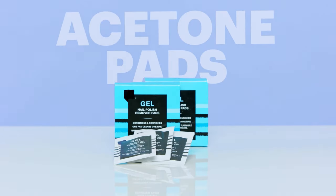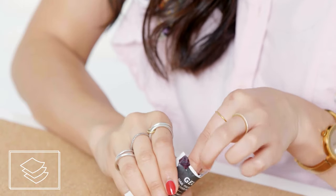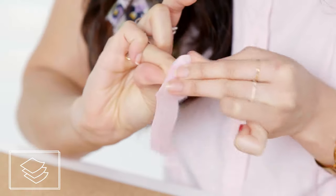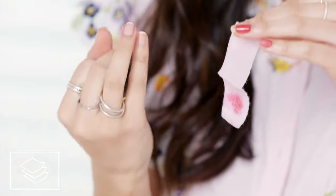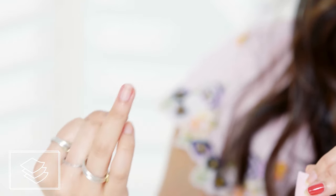Next up, acetone pads. It's called a gel removing pad, but all that means is that it's cut to the right size for using with foils and clips. I'm going to use it with regular nail polish. That actually came right off — that was about 15 seconds. I was shocked that it worked so quickly because usually you have to do at least a little rubbing and scrubbing. This one just worked immediately. The great part of this acetone pad is that they're super portable. The bad part is you can't actually use them everywhere because they do smell — it smells like acetone to the nth degree. Of all the methods I tried, these were bar none the fastest.